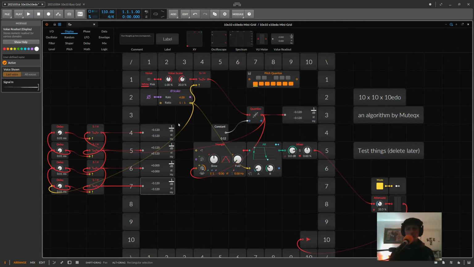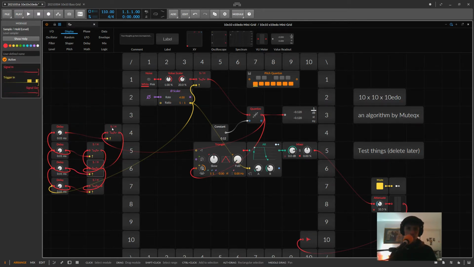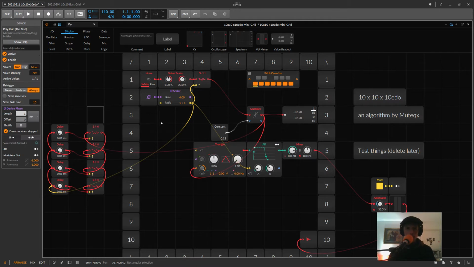Because what I'm hoping to do is get something like randomly generated chords in 10 Edo, and maybe they'll be made of 4 notes if I can get that many oscillators in to make it work. I'm going to give it a go, see what happens. And I suppose I've been finding it is useful to hang on to stuff that tells you useful things that are going on, but I think I don't need to keep those because I've already seen it's working. So let us move some things out of the way.